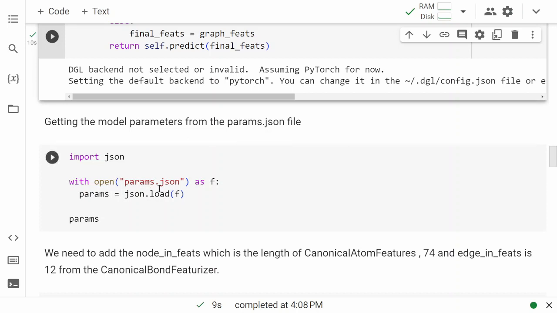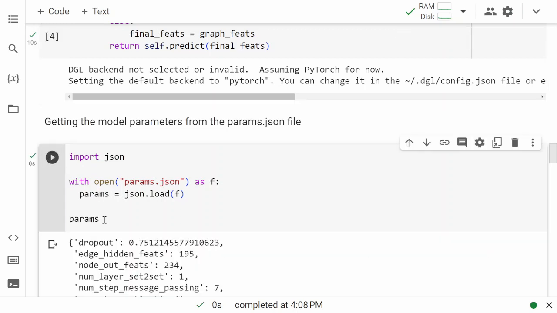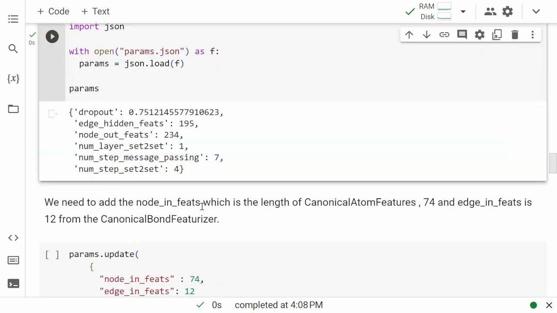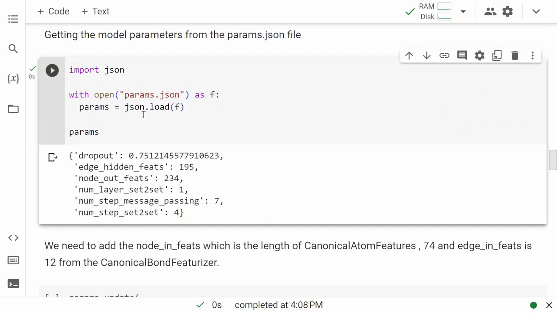As I mentioned before, the model parameters are in the parameters.json file, and we'll see what the parameters are. We have the dropout, the hidden features, the node out features, all that is required for training the model or making predictions. And this is not usually available like a parameters.json. It depends on who creates the models and how they make the parameters available.